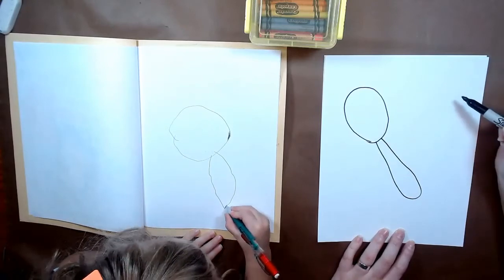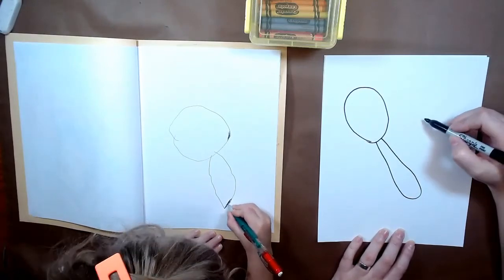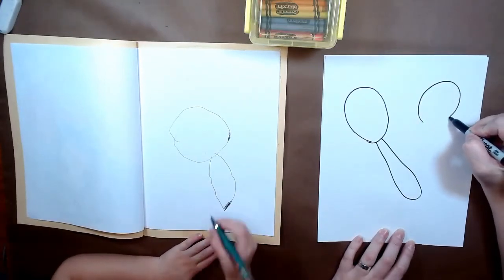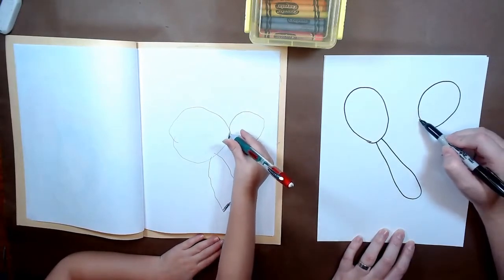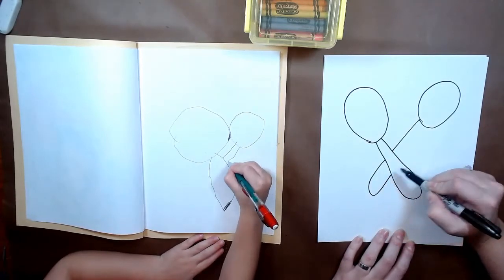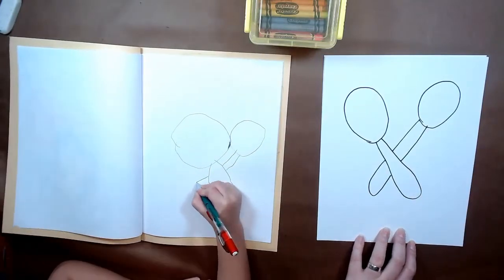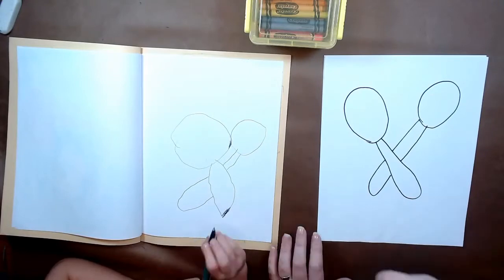Now we're going to draw another maraca, but we're going to draw it behind. Rosie, watch me. We're going to draw another big oval. This time when we get to the handle, we're going to stop. And we're going to continue drawing it, and then come back up. And continue drawing it. And come back up. Excellent.